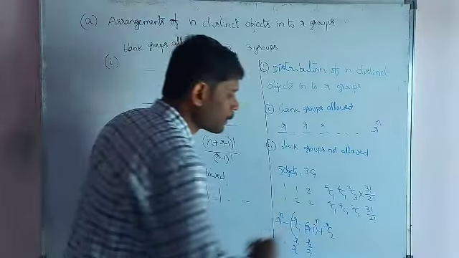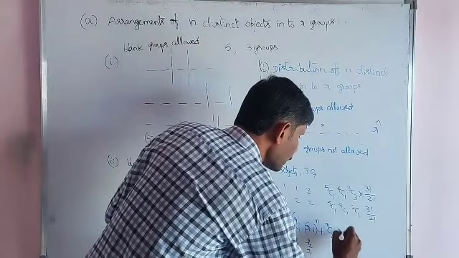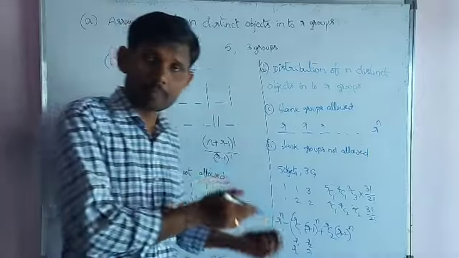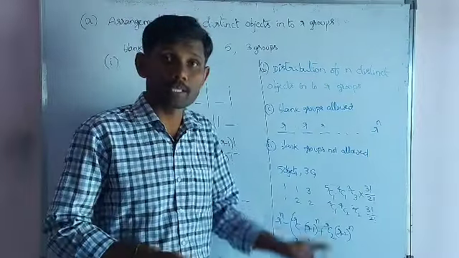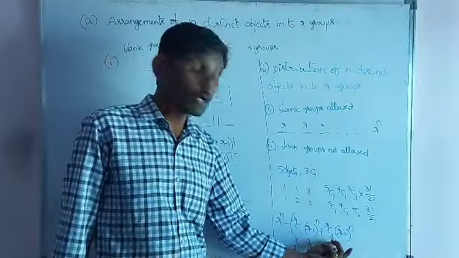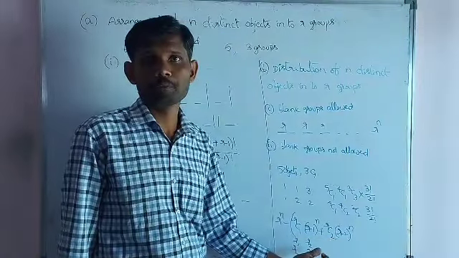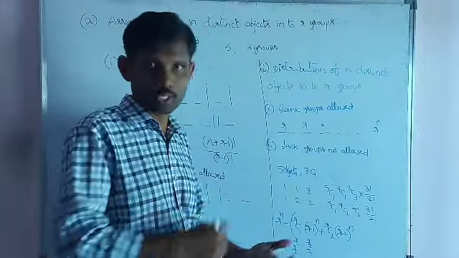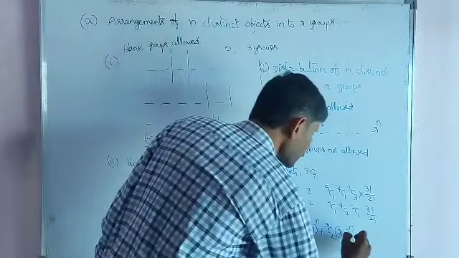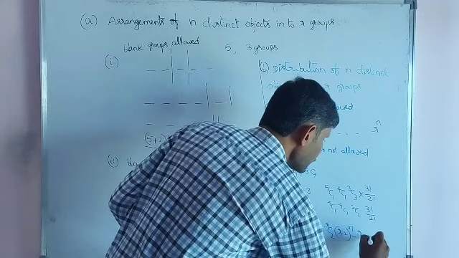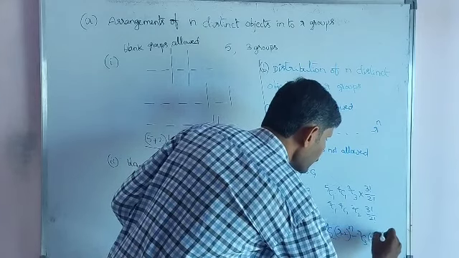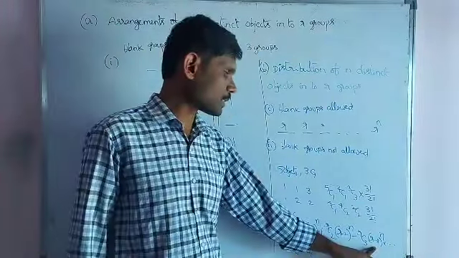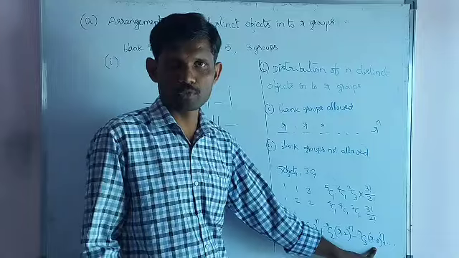Select any 2 groups. You distribute the objects into the remaining groups: RC2 into (R minus 2) whole power n. Again the same thing happens here. We are going to add more cases, where 3 groups are empty. We are going to add the 3 groups empty case more than once. So we need to subtract that: RC3 into (R minus 3) whole power n, plus and so on, it goes till this becomes 1. After that it will be 0. 0 into anything is 0.